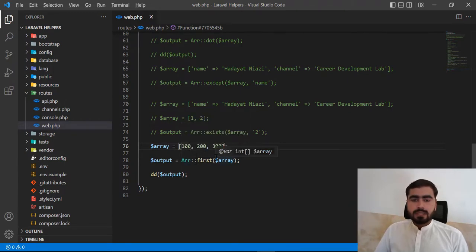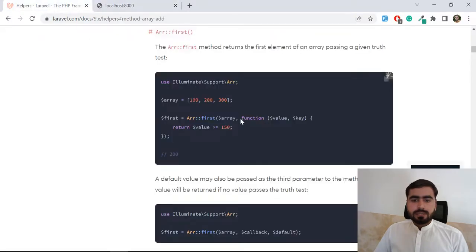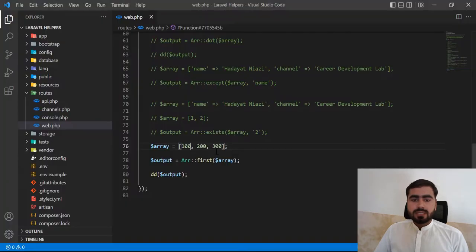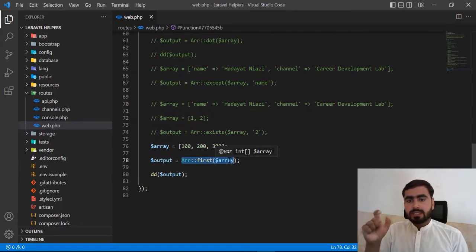Now this is a little bit of a confusing example, so I'm going to explain it. Basically, it's going to go through this array using a closure and apply a condition on it, right? So how can you apply the condition?